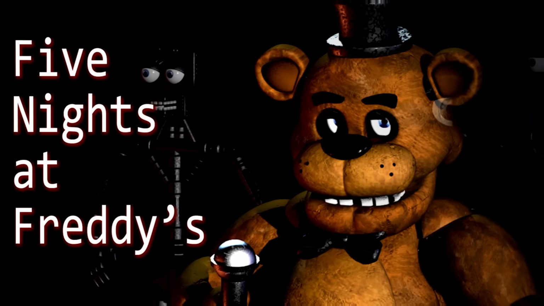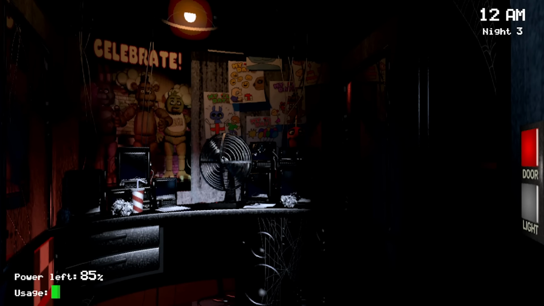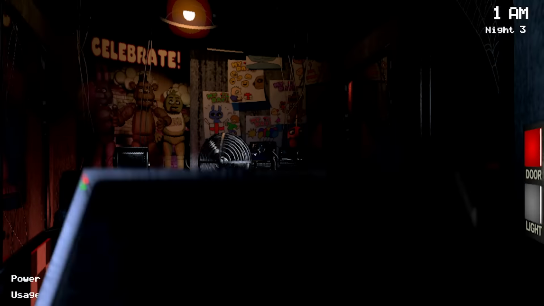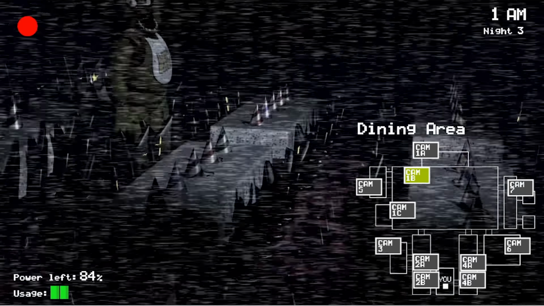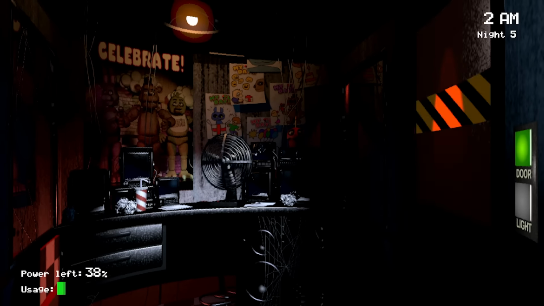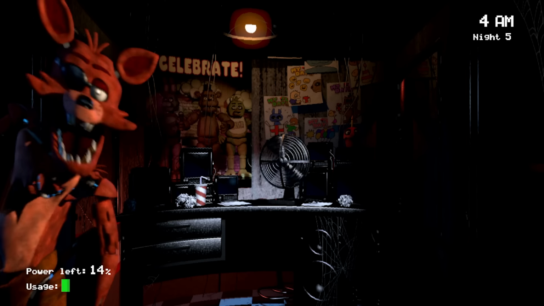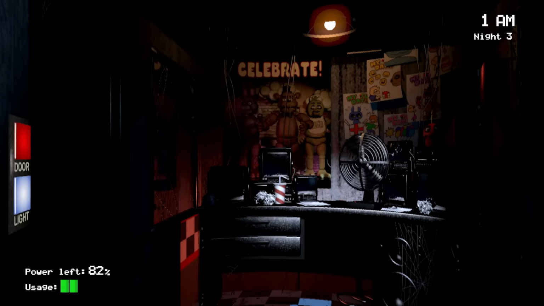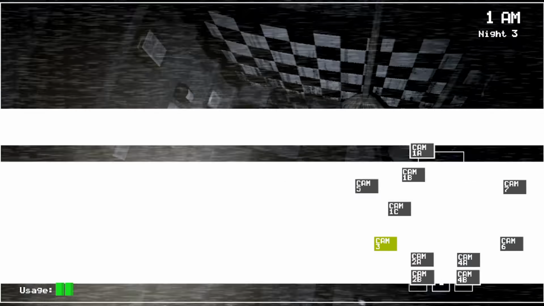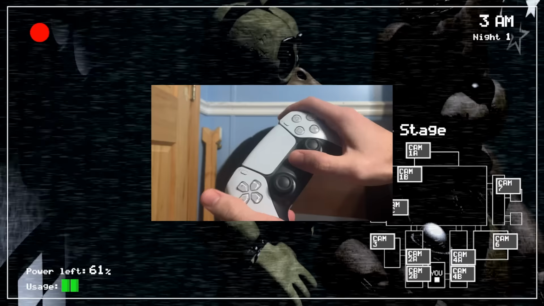Overall, FNAF 1 on consoles is a serviceable console port. The only thing is, let's say you know absolutely nothing about Five Nights at Freddy's and its gameplay, and you get the console port. You would be lost and have no clue what to do. On PC, it's as simple as clicking on things and seeing what happens. On console, it's a matter of trial and error, hitting everything on the controller until you eventually figure it out. Otherwise, it's the entire game, but with a worse control scheme. But it's fine if the PC or mobile versions aren't available to you. Plus, you could do this.